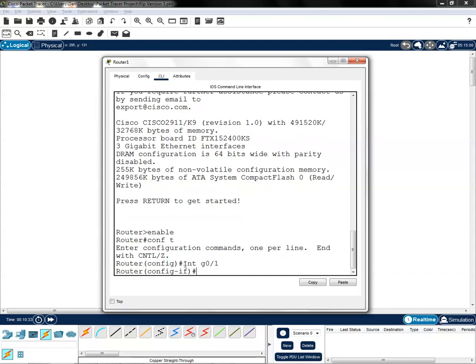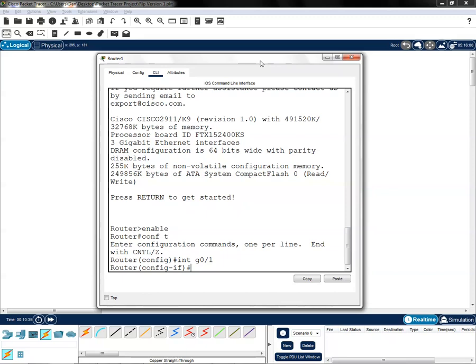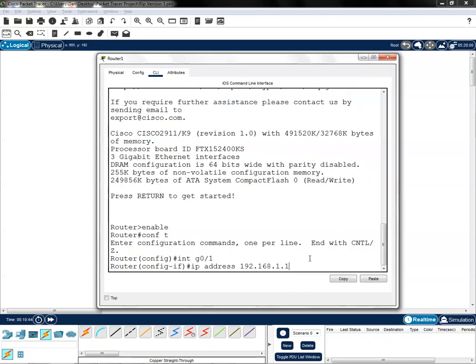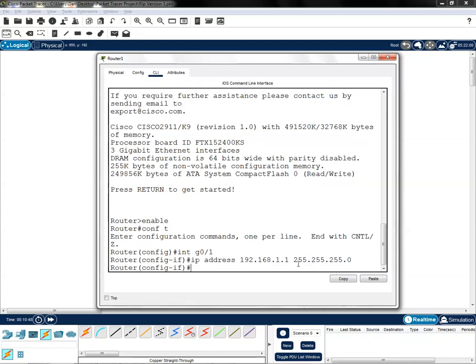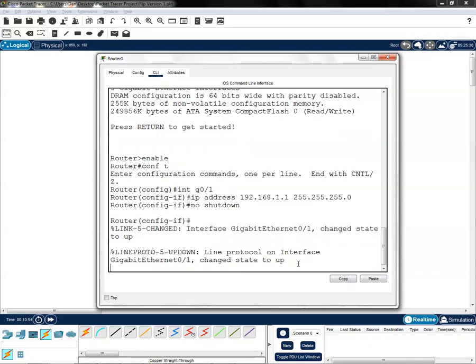I'll give it an IP address of 192.168.1.1, with subnet mask 255.255.255.0, and type no shutdown to turn on the interface.